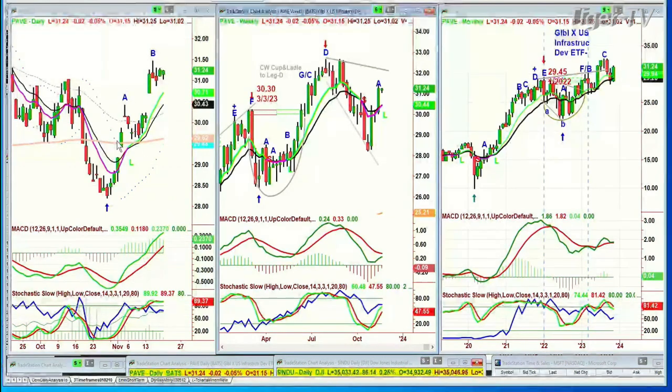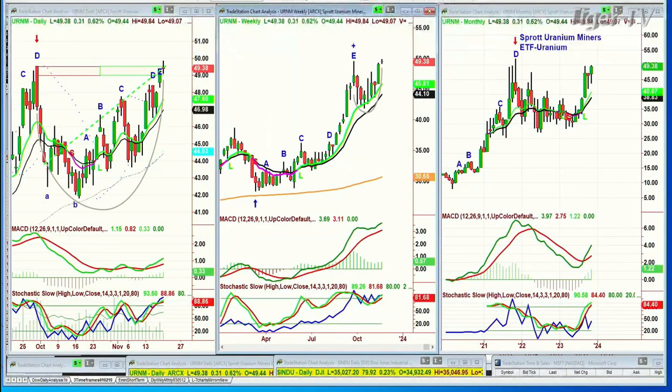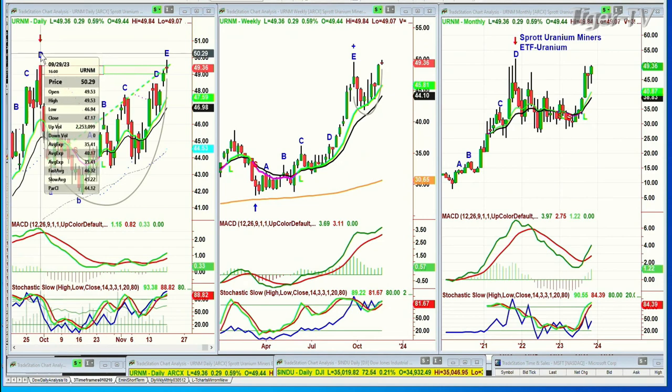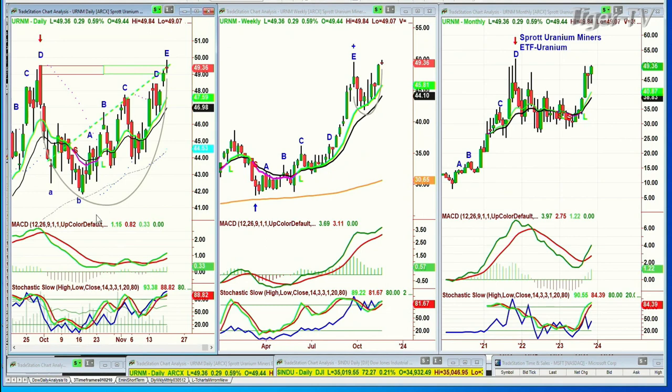I was asked about URA M — the uranium ETF. This is a leg E with a little doji candle forming today above the previous high. It's done everything that you would want. The uranium ETF URNM just broke to a new recovery high — not an all-time high, a recovery high — past that peak D. Remember, D is where other things can happen. At 49.53 back on the 29th of September, you made that peak D and it plummeted all the way to 41 — a 20% decline. Then it went peak A, B, C, D, and now it's in leg E with a little doji candle with the 9th-period moving average very strong.